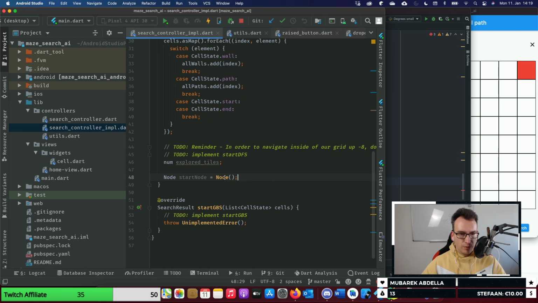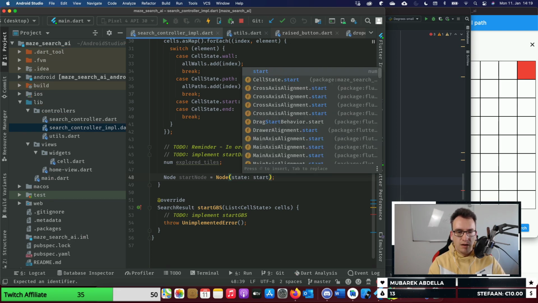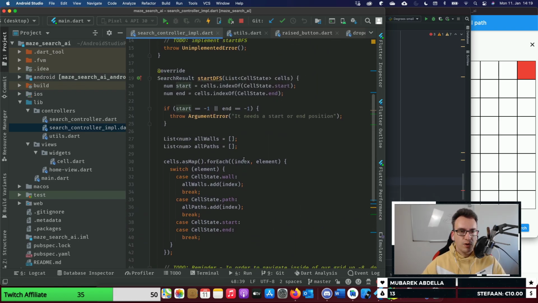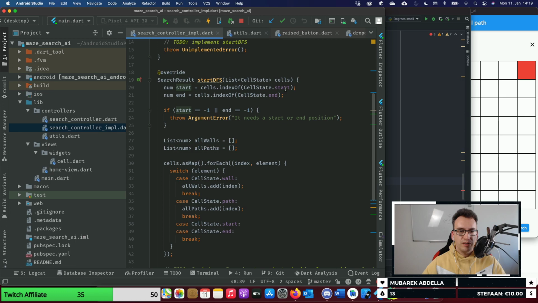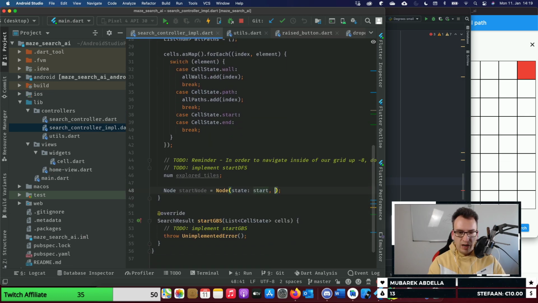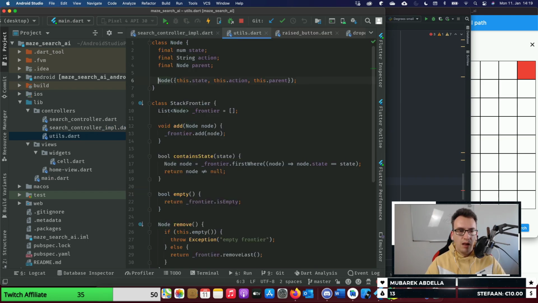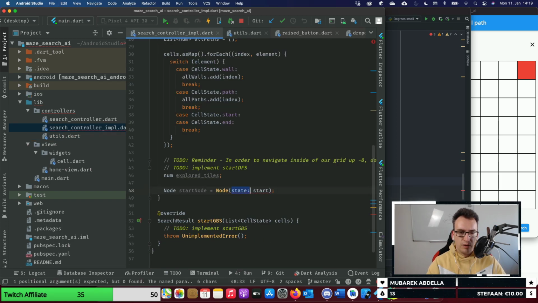Okay, so how does it look like? We want to set here something, and the state, as I said, is the state of the first tile. So we have to pass in start. And if you don't know where the start comes from, this is this number from index of that we received where the cell start is. Then we have the parent. Obviously we don't have to set that because it's automatically on null, so it makes no sense to set them. And I think in order to create a node, we always have to pass in a state. So that's why I will add that now out of the state named parameters. And this is our start state. Don't know. No, I think start was good enough.